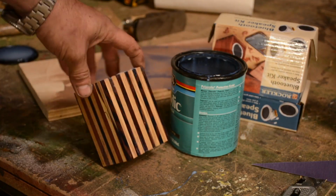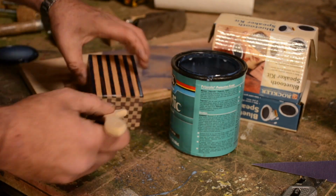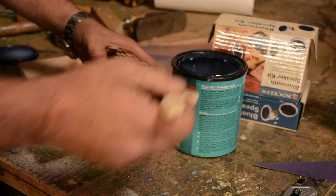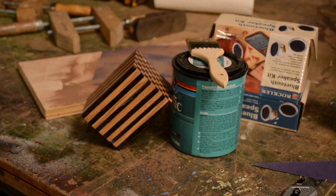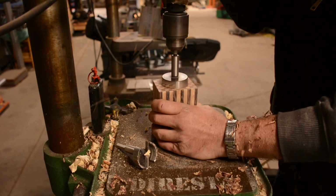I'm just using some water poly just to close the grain. I want to tighten the grain up for the drill. Usually when you hit it with a drill, if it doesn't really have poly on it, you might end up chipping open the edge of the drill hole. So I just want a nice clean drill hole. So that was, it's a few hours later.